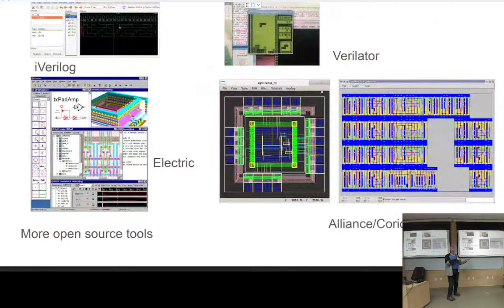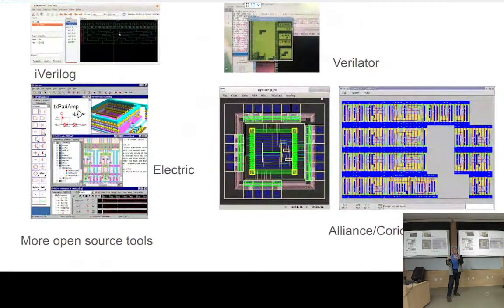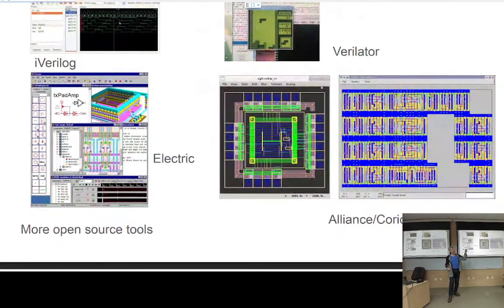So we started out with the university free open source tools, Magic, Spice, whatever. These eventually became very, very expensive. Synopsys, Cadence, Mentor Graphics are worth about $16 billion per year in terms of revenue. But we're now getting more open source tools back. So it's kind of a pendulum. It comes and goes.